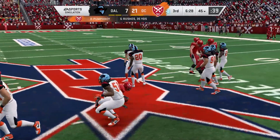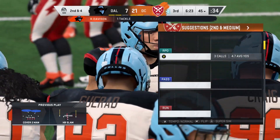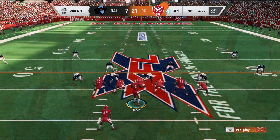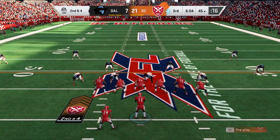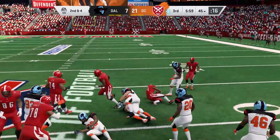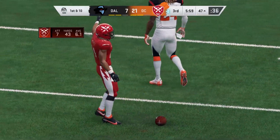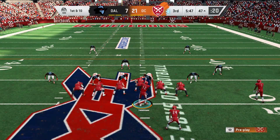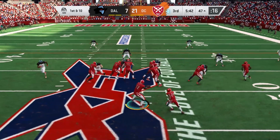Pretty good results on the first down run — takes it forward for about six, a nice chunk, and it's second and four. Third quarter and you've got the lead — you're not ready to go into the four-minute offense yet, but a running game can really benefit your team right now. They'll run it out of the gun and he'll get it down to the 47 — first down pickup of eight. They're trying to show they can run the ball, protect this lead, give it to the backs, put a little keep-away. That's probably a good philosophy at this point.